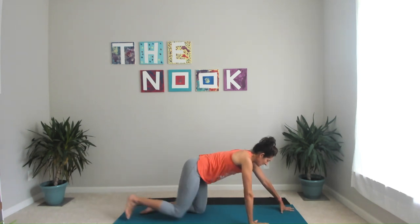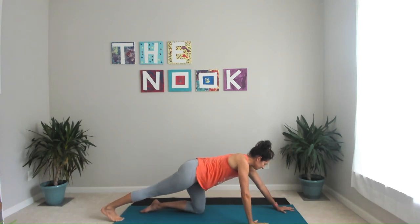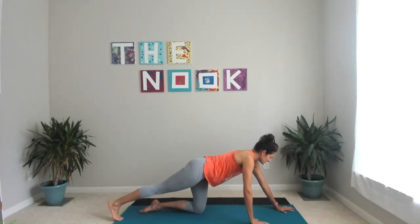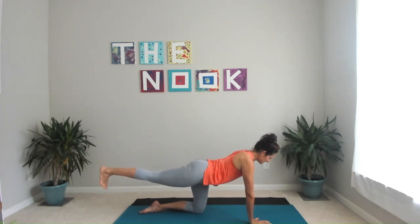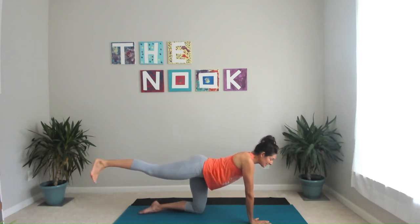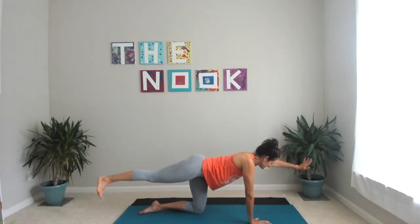Reach your left arm out and your right leg back. Keep it on the ground and just rock forward and back. Find a stretch through your back calf, through your left wrist. Then come back to center and simply lift everything up — thumb towards the sky, heel towards the back of your space, as if someone's pulling out your arm and your leg. Find as much length as you possibly can. Make sure your hip is tucked under and your shoulders are reaching out. Then challenge it — bring the left arm out to the left side, right leg out to the right side. Find that angle and hold. Everything fires up, increasing that blood flow. Then bring it back to center and set it down.